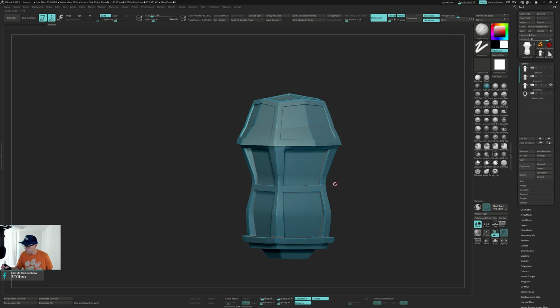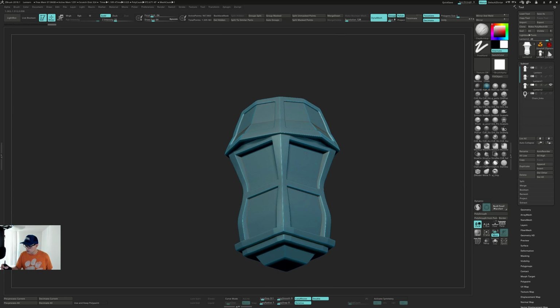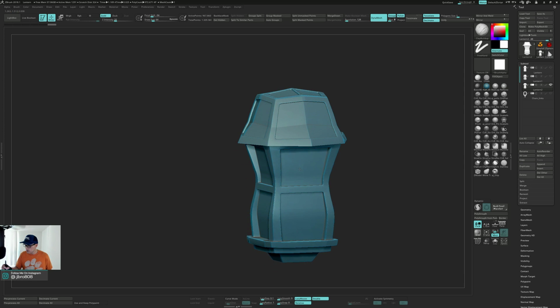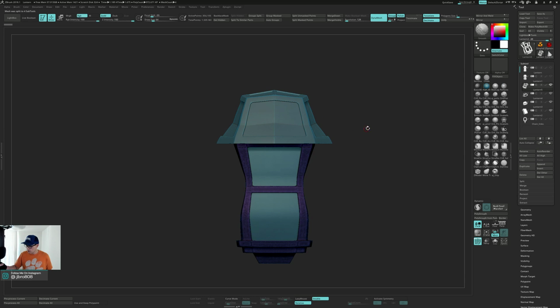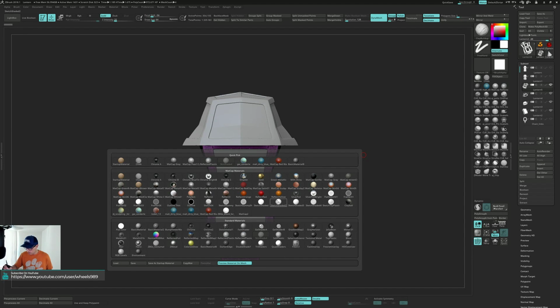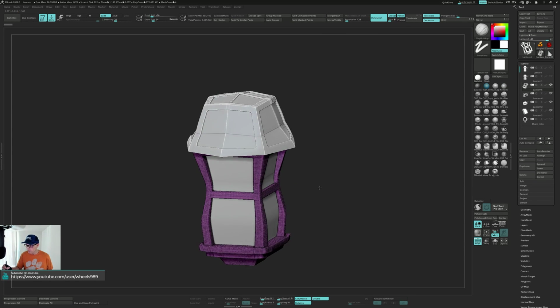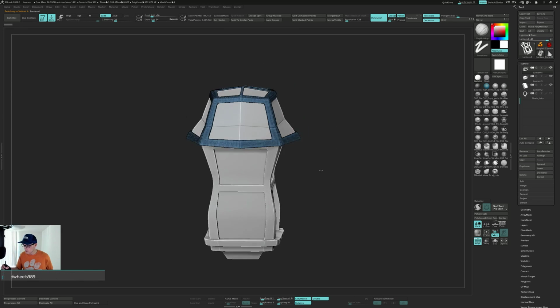So I think if I group split this, let me switch to this. Oops, that's not the one I want. I want that one. That way it's really easy to see the poly groups.